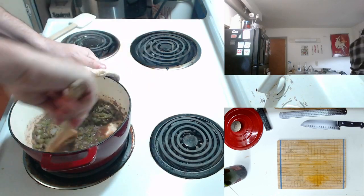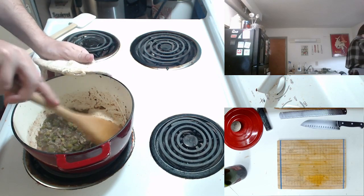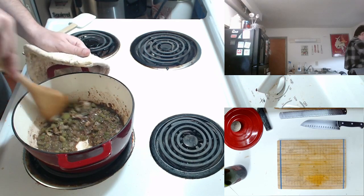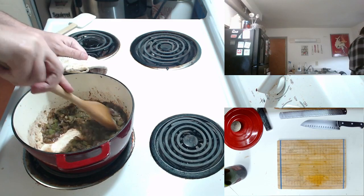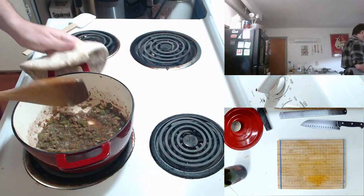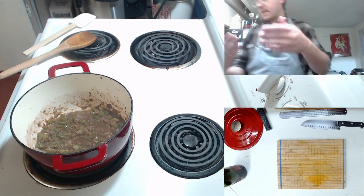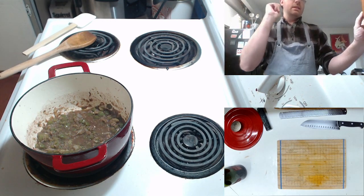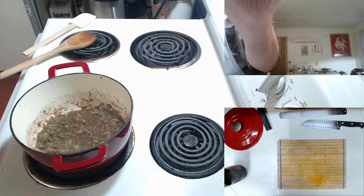Any liquid will do this. You could do this with stock. You could do this with harder alcohols, in which case it would boil much faster and you would have much less liquid left over. You could do it with plain old water if all you want is to make the stuff not stick to the bottom. Don't think we're using a stock today.